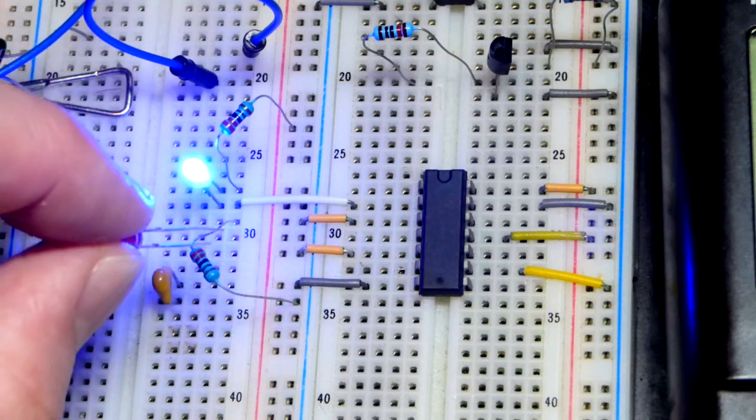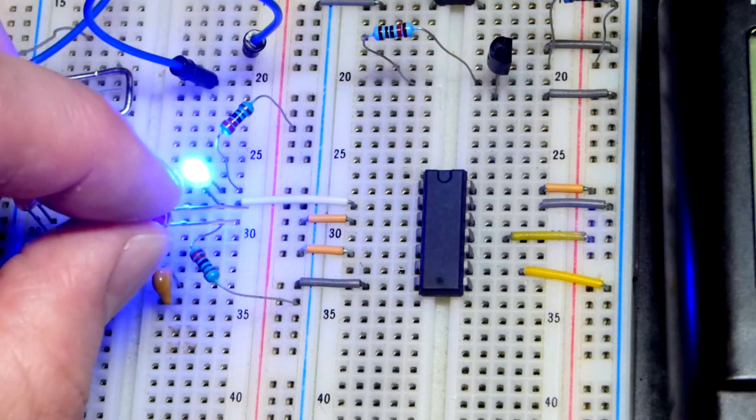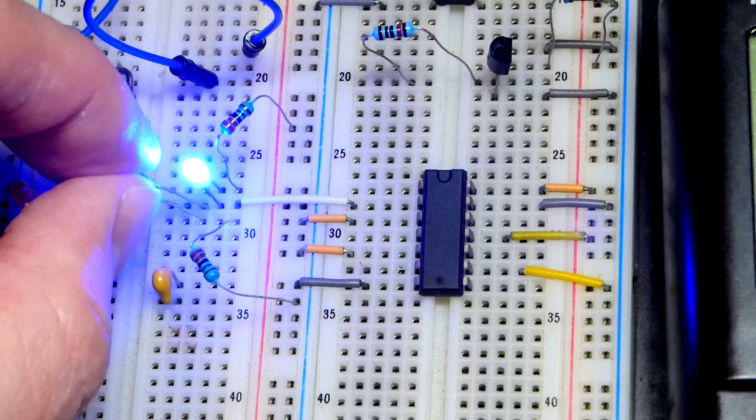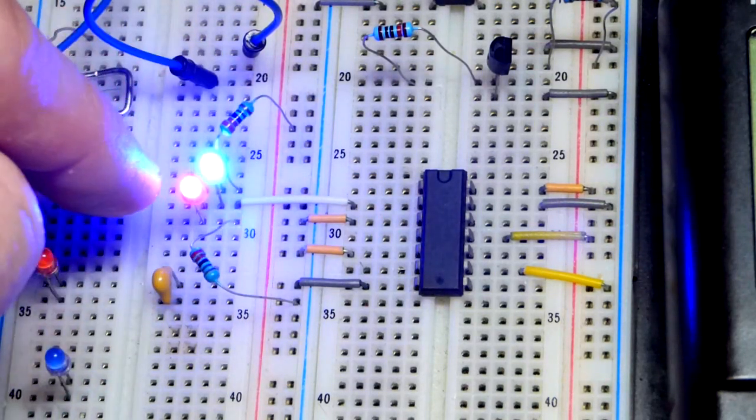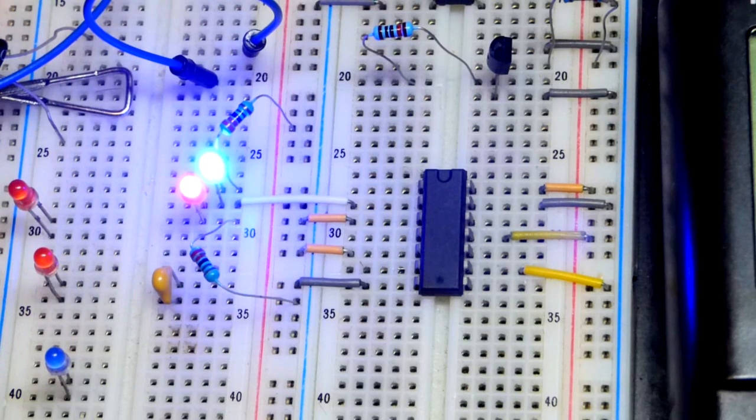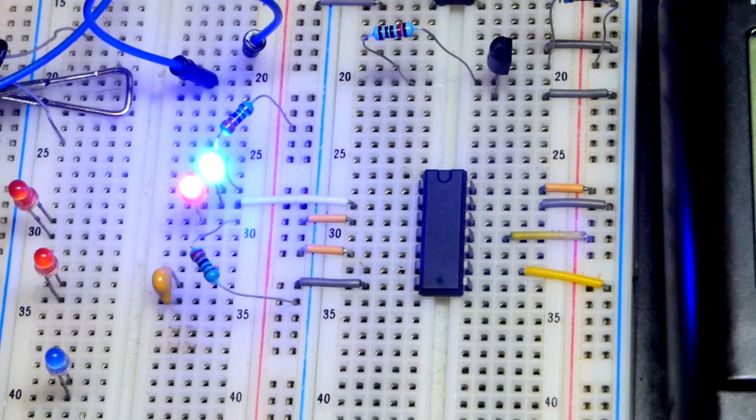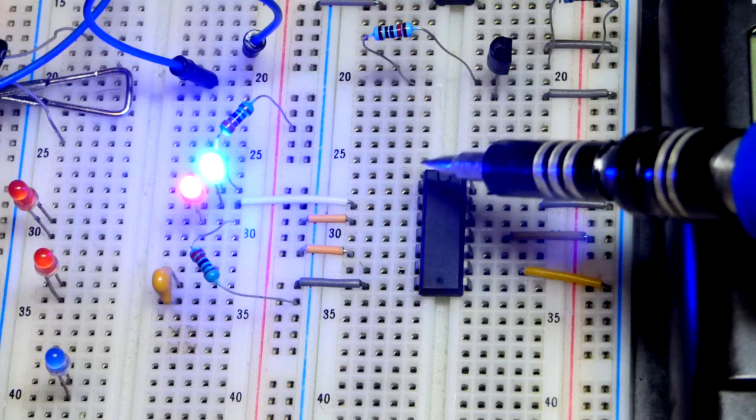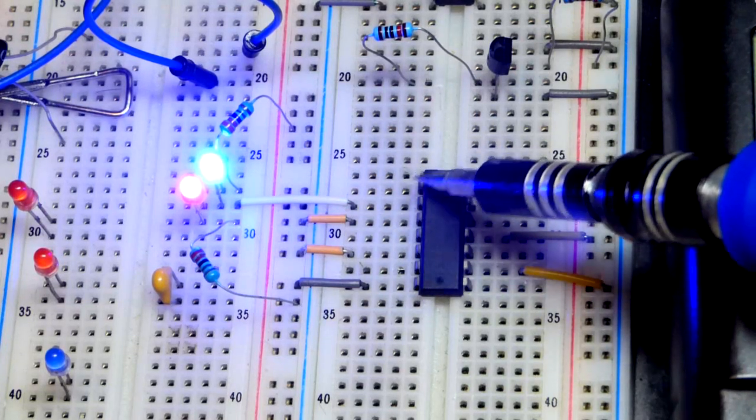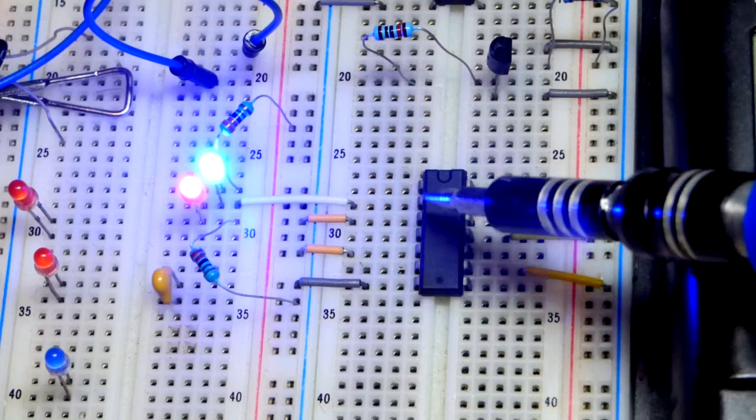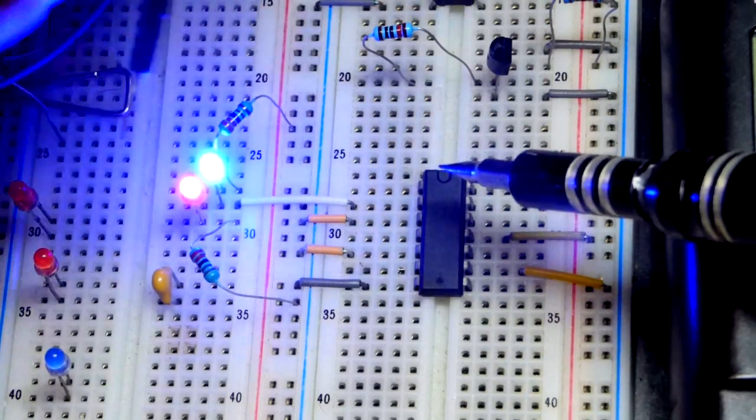We've got this resistor to the negative supply. We're going to put the short lead, the cathode, of the red LED to the resistor. Long lead the anode to the output. So that's going to light up when the output is high. As you can see, they both look lit up. The reason why is because we're getting stray signals to pin number one, the input for that output.